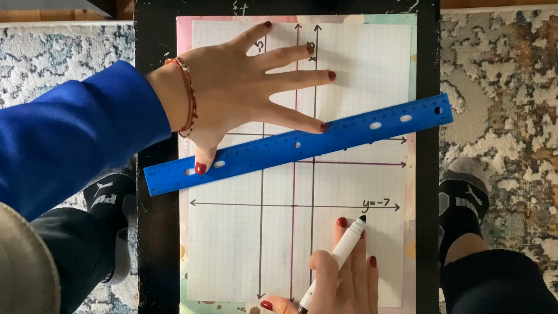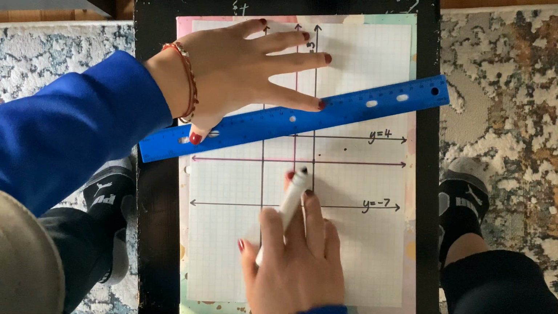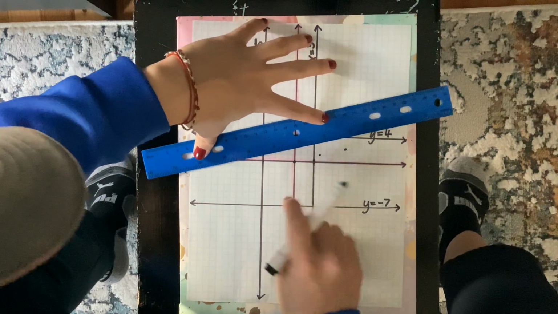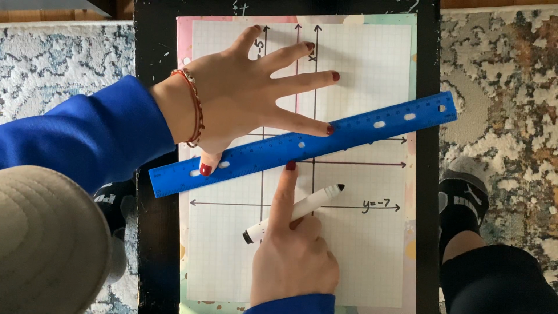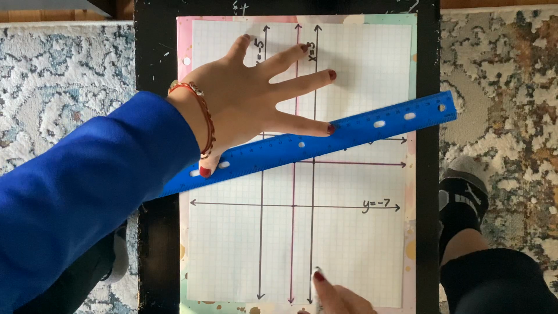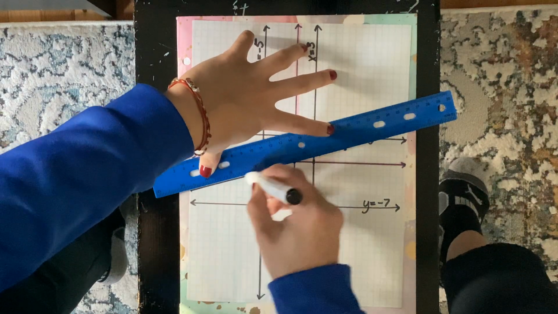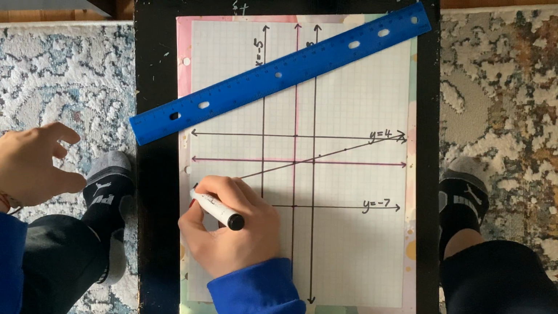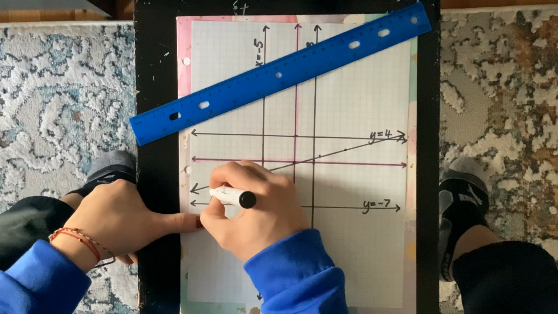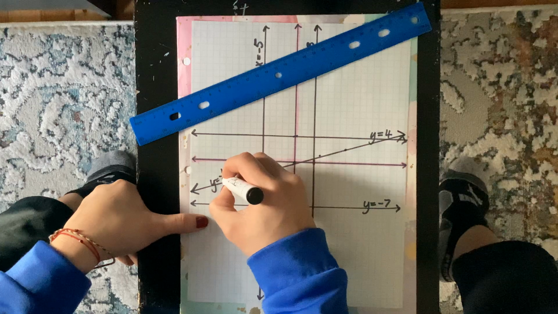So we can go and do that. Okay, so it's going to go through the origin. This is really our first point. And then it's going to go through those 2 points that we just made using up 1 over 4. So this line is what y equals 1/4 x looks like.